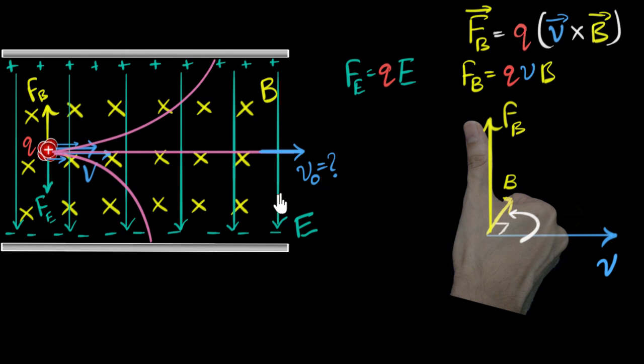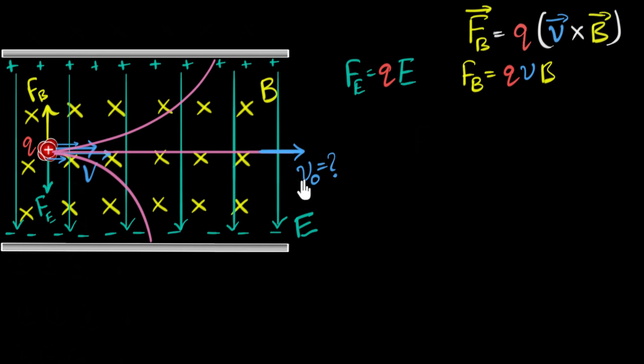We can figure that out, because we know that for these particles, we know that this is exactly equal to this. So I can equate them, and I can figure out what V naught is going to be. So I know, at that special speed, these two are exactly equal to each other. So I can write Q times V naught times B, that special speed, that should exactly equal the electric force. And so the Q cancels out, and therefore V naught, that special speed, turns out to be E divided by B. And guess what?